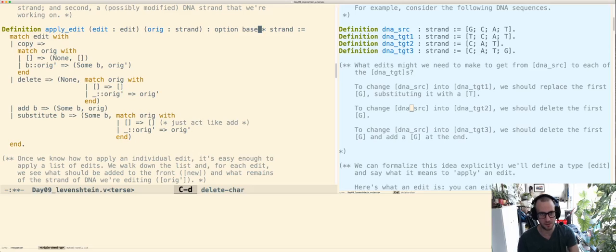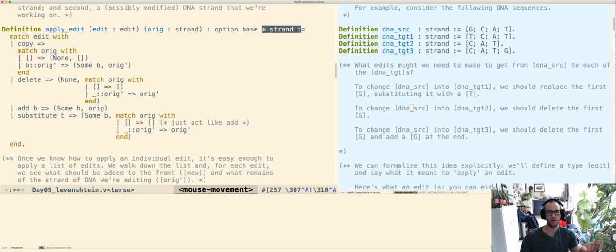What does it mean? So in your file, this type is written this way. It just says option base star strand. And that's what we'll return. Why is that the return type? Well, I'd interpret it this way. First, this is the way that it's implicitly parenthesized. It looks something like that. Next, it's telling the other function what to do. Here, this part of the type is saying, do I need to write anything to the output strand? It'll be none if we don't write anything to the output strand from this edit, and it'll be some if we do have some base to add to the output strand. Now this strand is what's left of the original strand. So that's what we'll be returning each time. Here's anything that needs to be written for the output strand, and then here's what's left of the original strand.